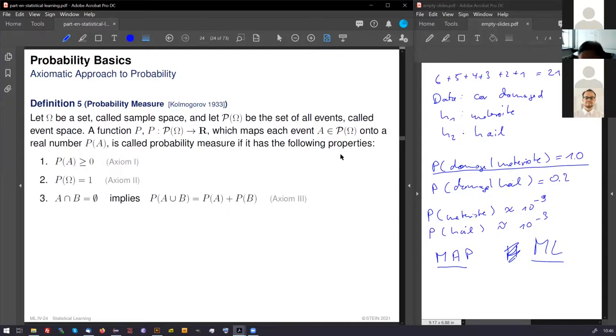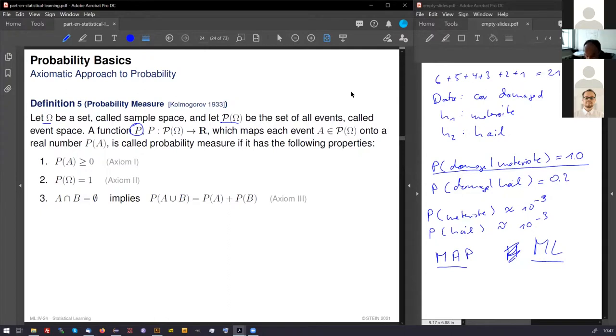Here are these properties. Kolmogorov brought this, and it is so simple. It looks so simple that it is quickly underestimated. But this was a big breakthrough, and it took 250 years to develop these three observations. We have the sample space, we have the event space, clear, and now we are talking about the function. And the function only needs to have three properties.